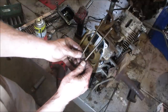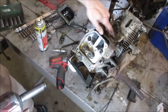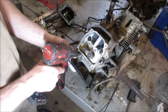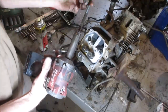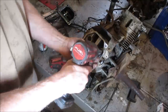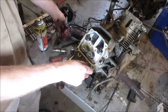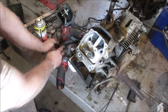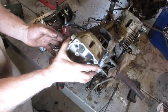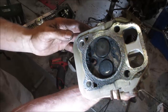Bent rod, so our push rods are bent. No, they look good. I just leave that tin right there. Gonna get rid of that. I don't want that anymore. And what's this side have to offer? Come on, gasket, stay good. Yeah, same kind of the same idea. So we'll do the same.